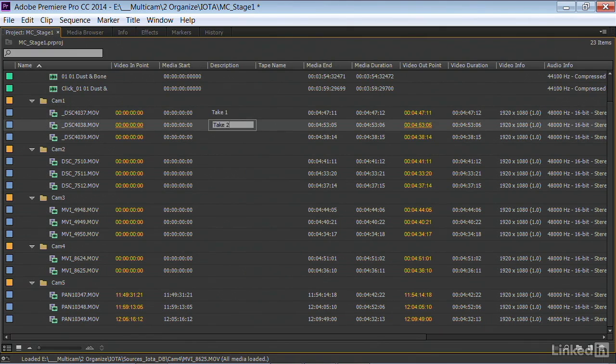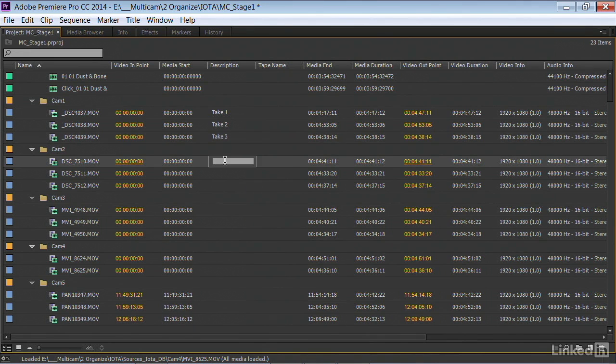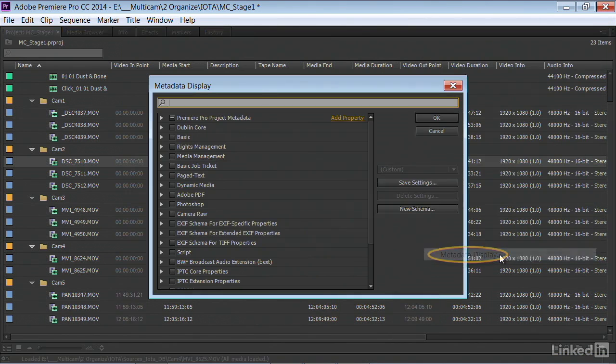And the thing is, in looking at my notes from the shoot, it's clear that these other bins with 3 takes are likely the same. I can't rely on media start because these were DSLRs, and so the timecode isn't really present. It might be useful to take a look at other information.